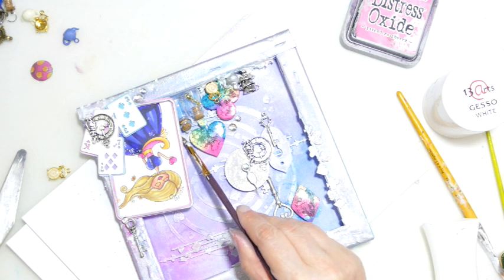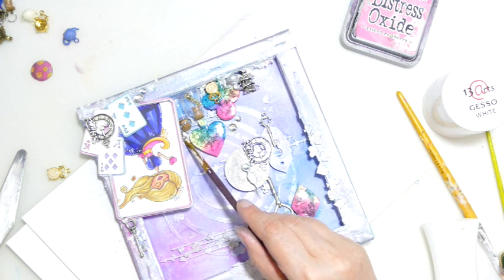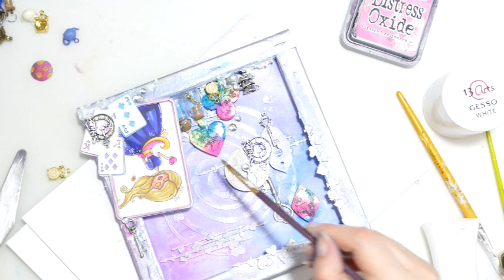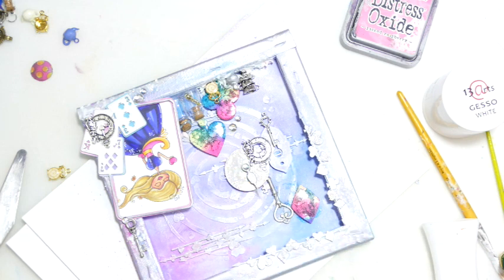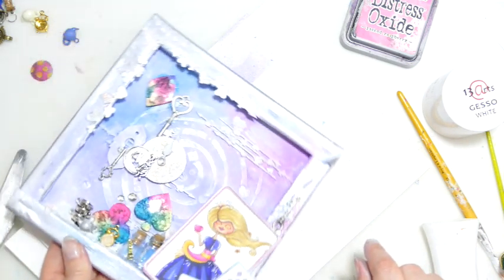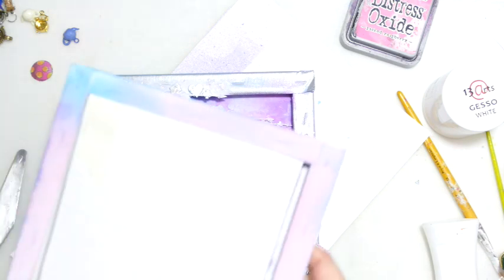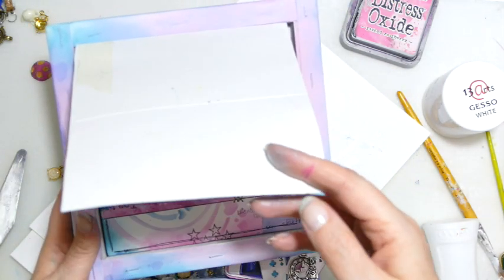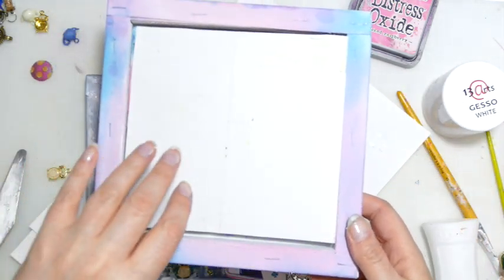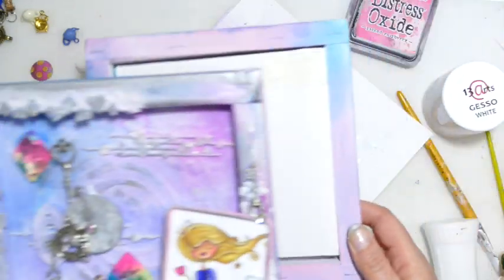There we go. Just pop in some bits and bobs around, and I think that's possibly us to where this needs to be. So that's how that's looking there. And then tomorrow, as I said, a bit of dry brushing, and we just attach this part here to the back of this.